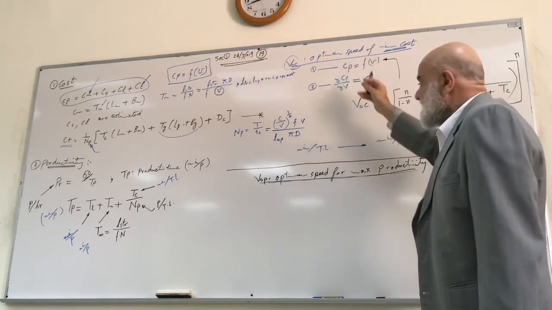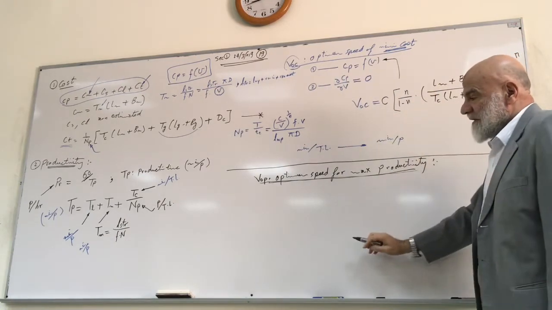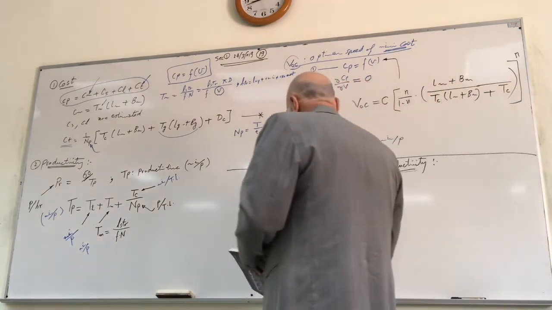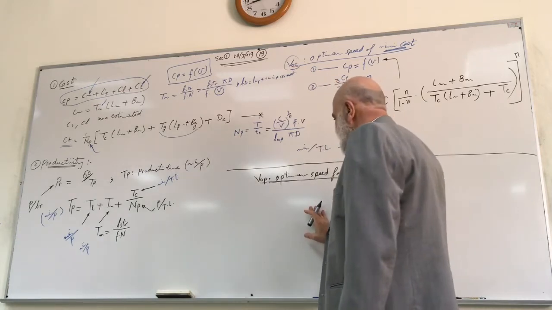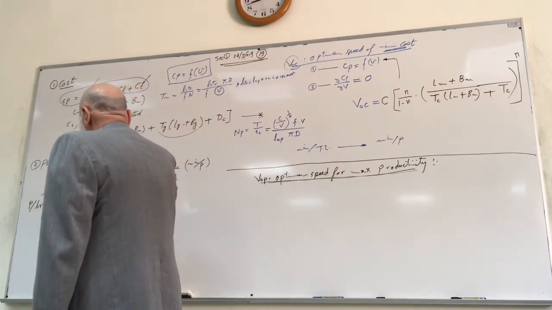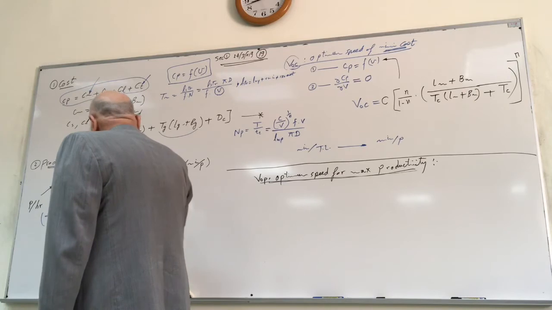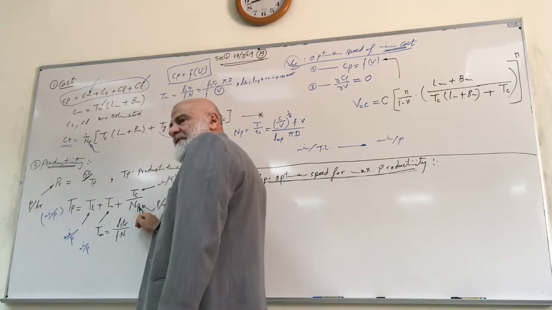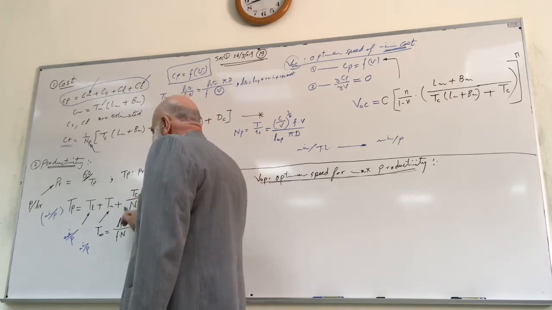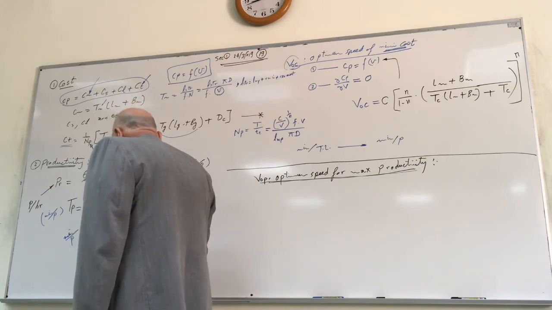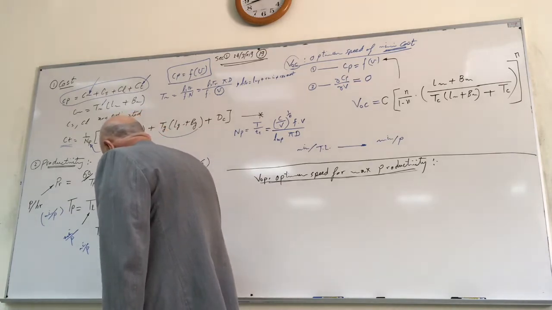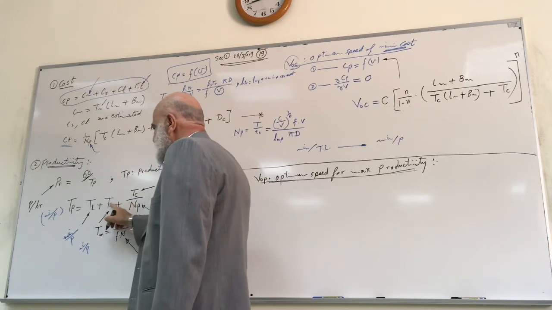But I have a certain speed giving me minimum cost, and then I will write the other speed to give me the maximum productivity. I will do it the same way. The productivity equation is 60 divided by T P. T P is that one, and the speed V is found here and also here. I will get speed twice in this equation.